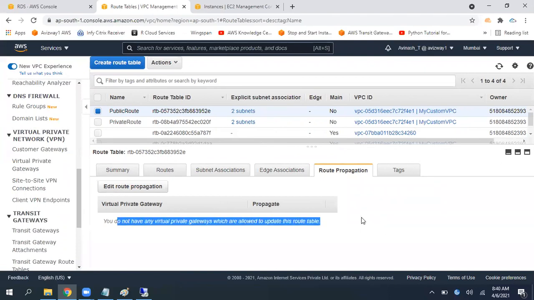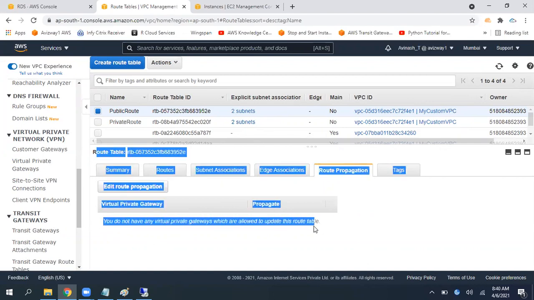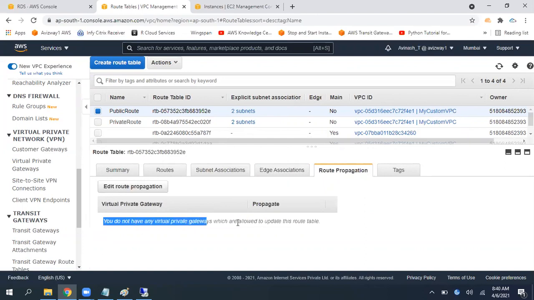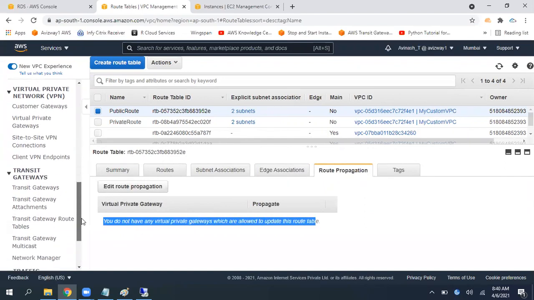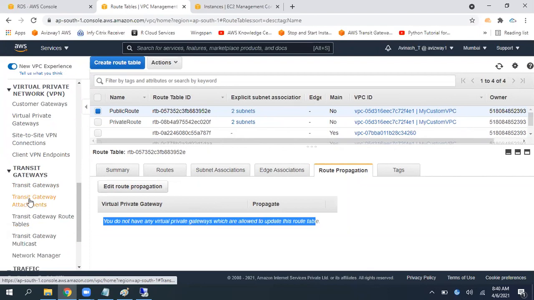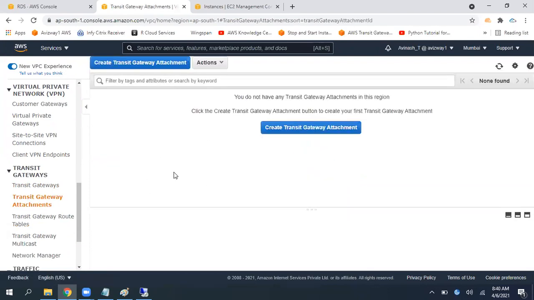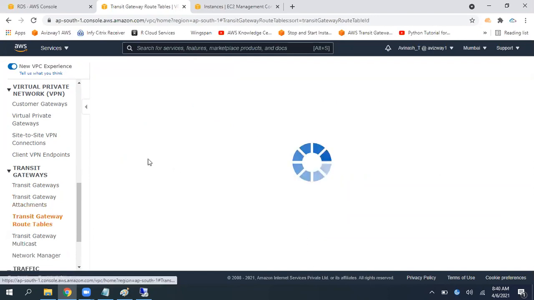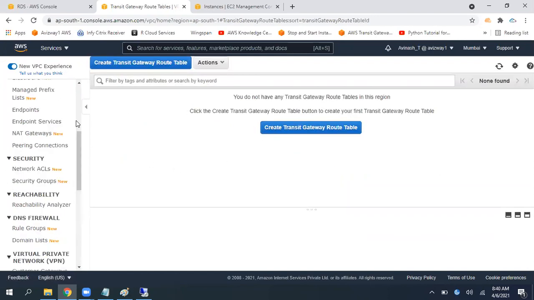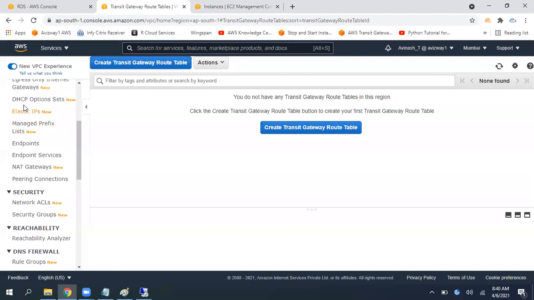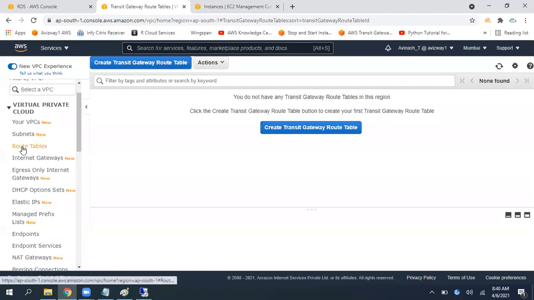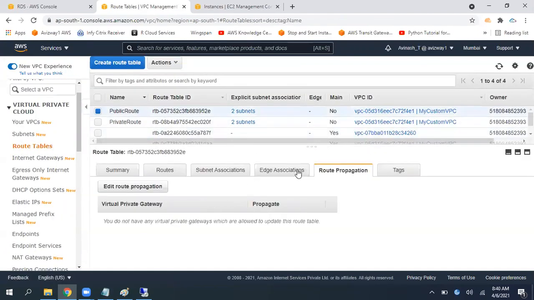If you go through the video I shared for transit gateway, you can observe a couple of records update here. Whatever transit gateway attachments we create, you can find those here. So basically that feature is related to transit gateway. I can tell you if you ask me directly.